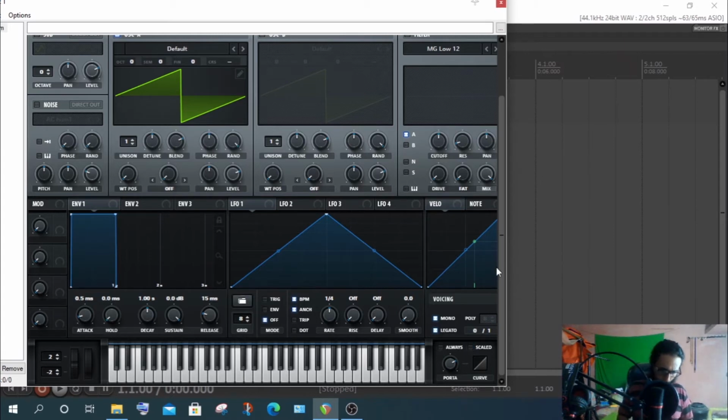If I put this on tick, you can also have the portamento effect always, in every note. You don't need two notes, one starting note and one destination note. Your single solo note will have the portamento effect. For portamento, you go in mono mode, and you can disable or enable legato mode and you can play. Let us see the effect of this legato and non-legato activation. Currently legato is off.